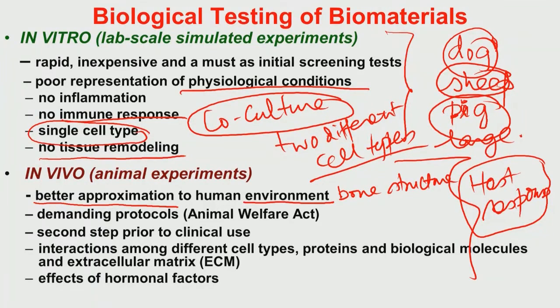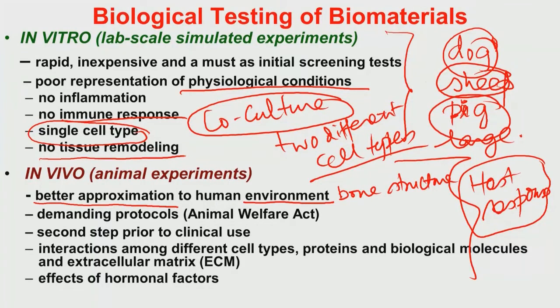Pig again is a good model because the pig's osseous structure and remodeling are quite good. But the problem is that their bone size, the femoral size or tibial size, is rather small. Therefore, accessibility to that bone structure while conducting a pig model in an operation theatre is quite difficult. Also difficult is how you can manage the pig models during experiments. So, these are the real bottlenecks in using pig models.